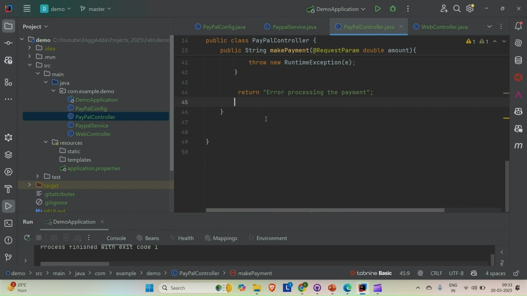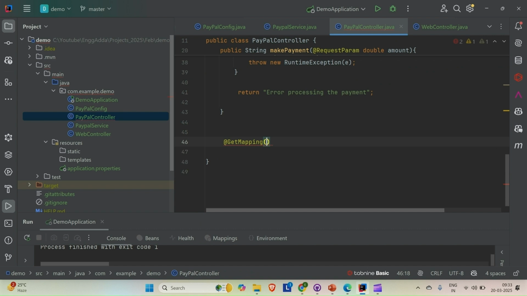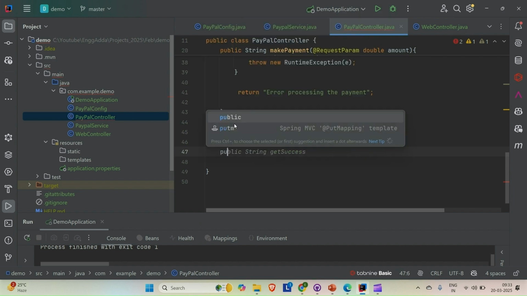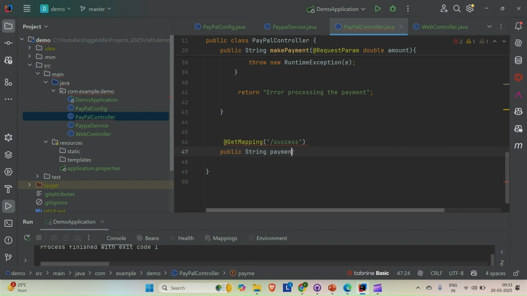Get mapping, and let's say success, public string payment success.